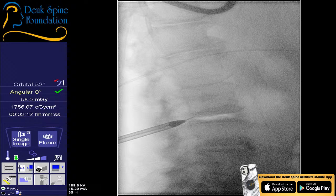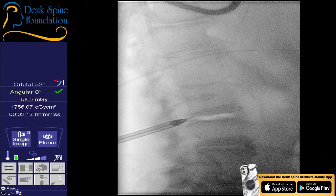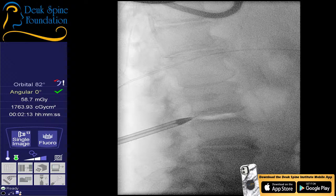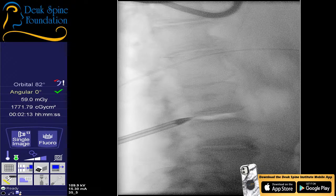Now, she never complained of any leg symptoms when I did this, but that doesn't mean 100% you're home free. That's why you have the patient awake, is to check. She's pretty good and deep, because I'm about to give her some stimulation, and I don't know that she needs anything at all. I just want to warn you. So we're right there.